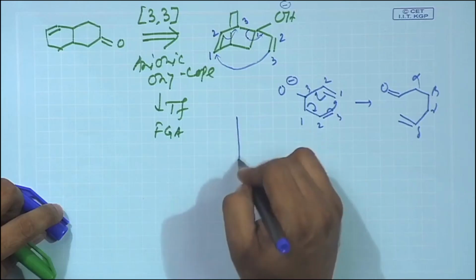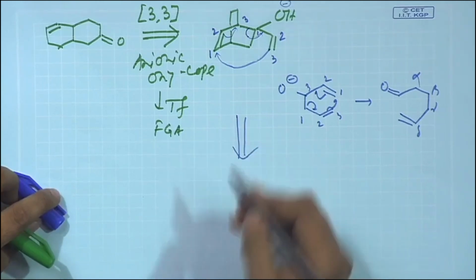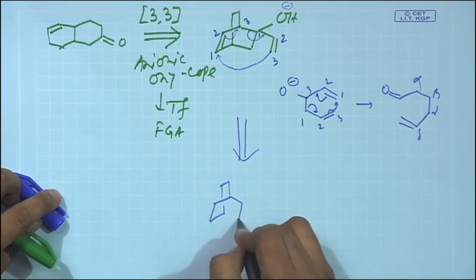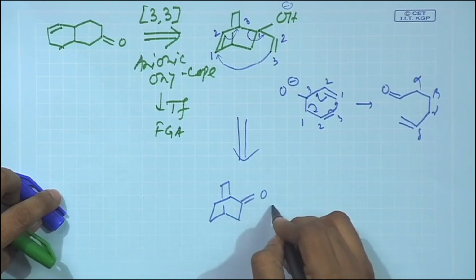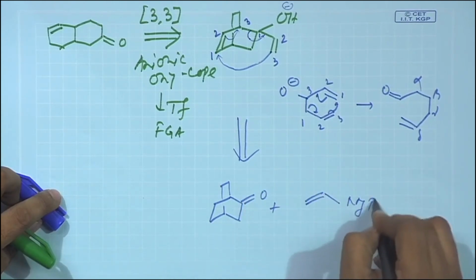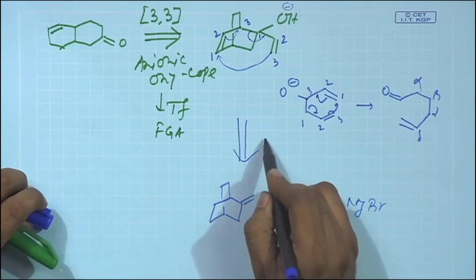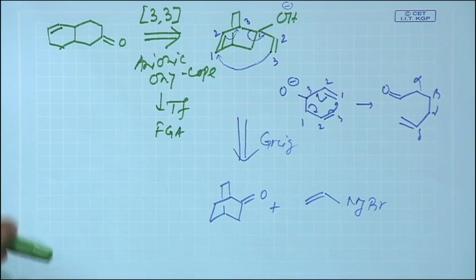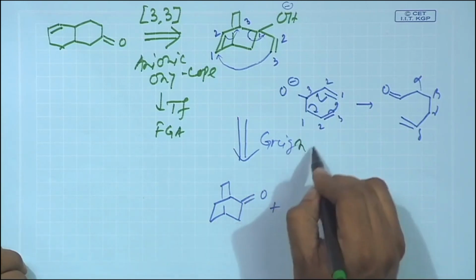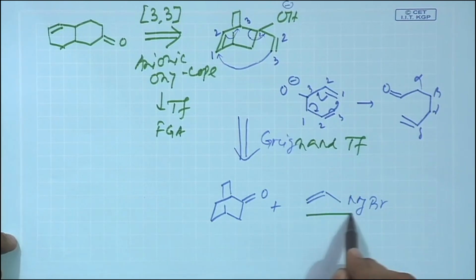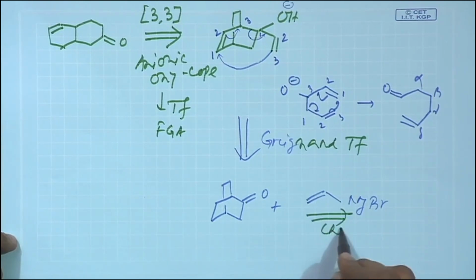Fine. Now, this intermediate which you have just drawn here is also not commercially available, so you need to make it. Now, this seems to be pretty simple. You can have a simple reaction of a vinylic magnesium bromide with this ketone. So, a simple Grignard reaction will be able to give you this kind of transformation. Fine, this is commercially available, cheap material.